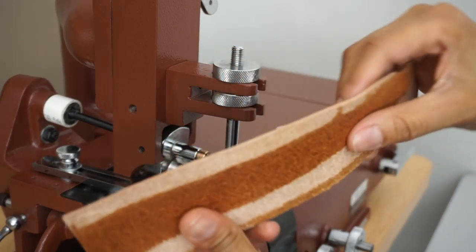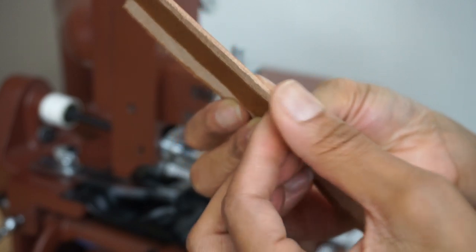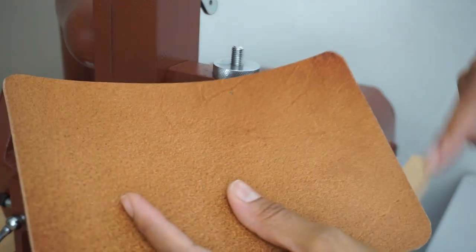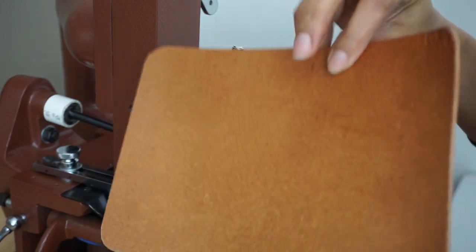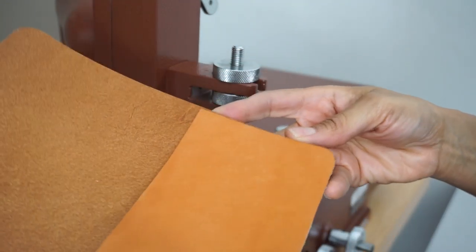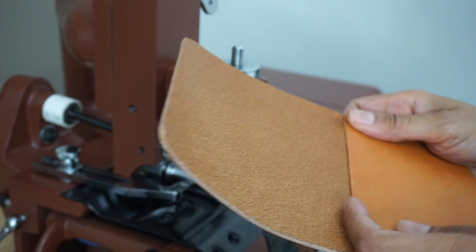You guys, I promise I get chills every time I put a piece of leather through this machine. It's like putting butter on a hot biscuit roll. It's that great. So I'm gonna take this and just do from here around and the same with the other side. What I didn't do is mark it, so I'm gonna mark it exactly where I wanna start and end so that I have it skived just around the edge that it needs to be.